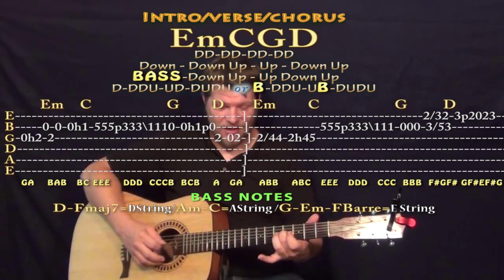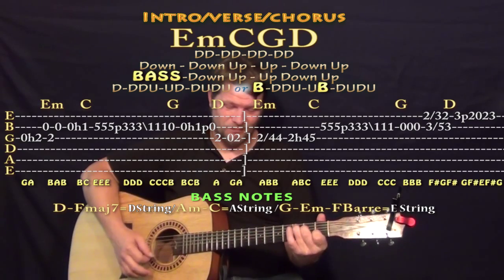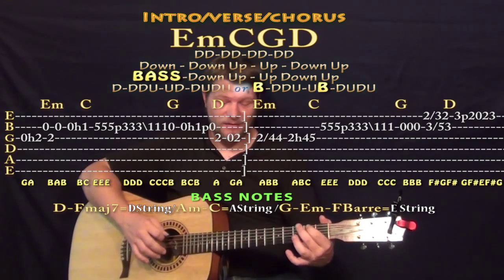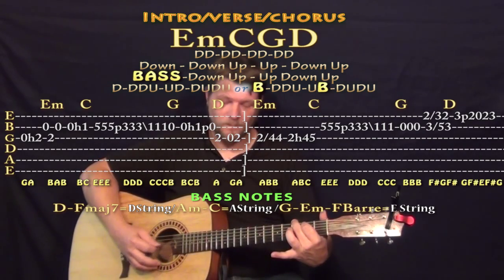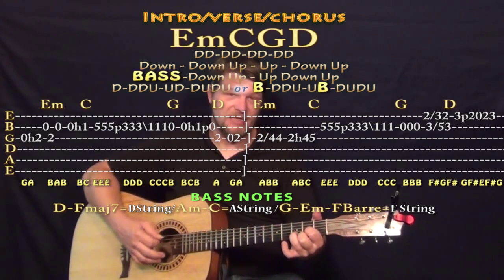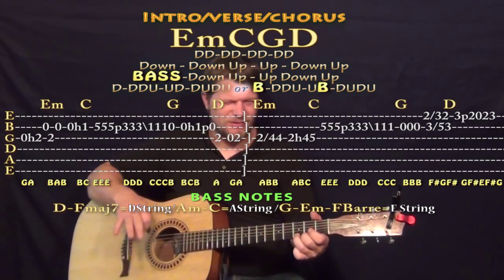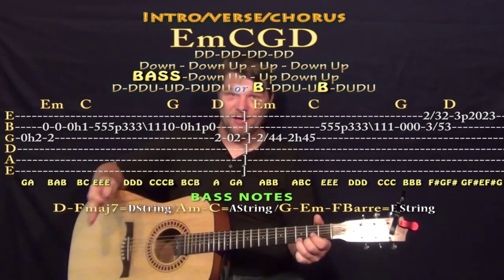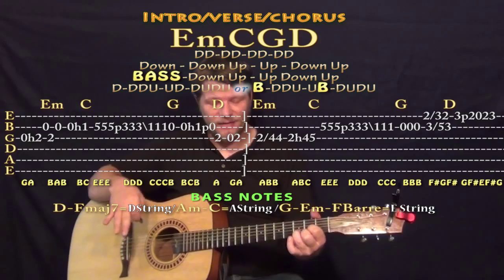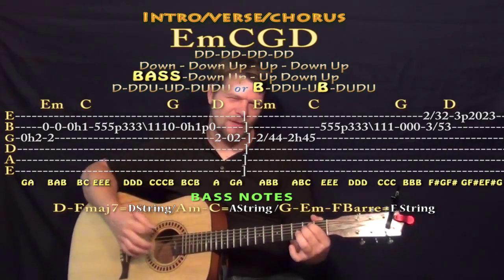and then that 2-4 slide, and this is weird because you could just work it around the C as the hammer-on again, and then 5-5-5-3-3-3-1-1-1-0, and then the G for the open B, and then 2-3-3-5-3-2, and then a D chord, and then that 3-2-0-2. Lots of ways to work that, but it might be cool to try and put the chords into the lick. That's the idea, and we'll basically be repeating that until we get to these cool little verse chorus tags where we vamp on the E minor chord.